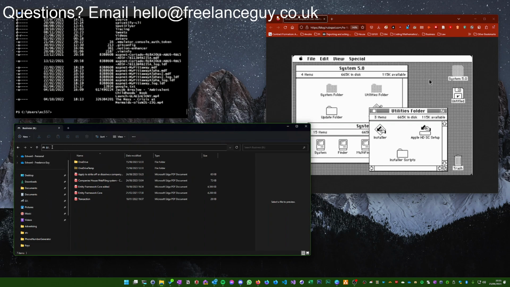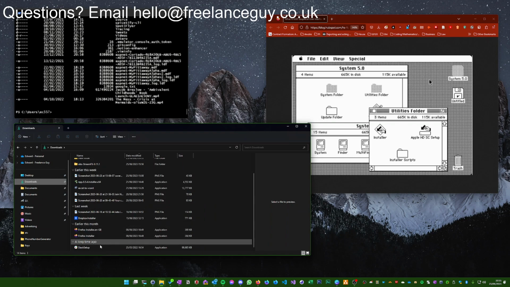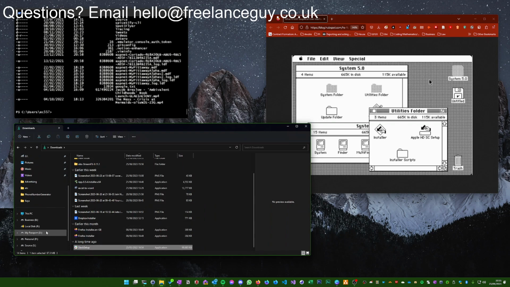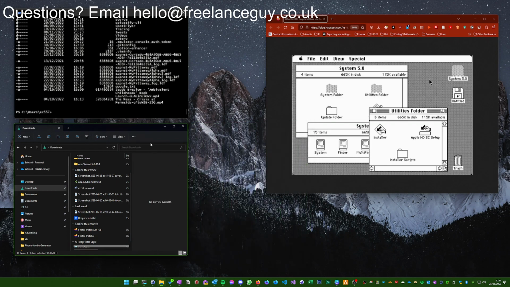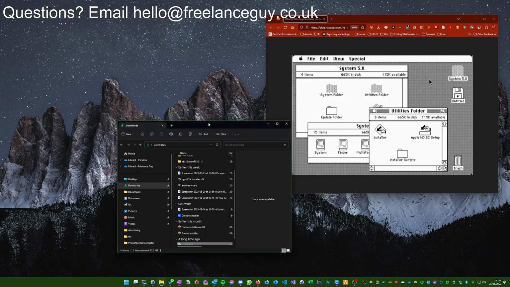This whole drive is just business. So this at one point, as you saw, resided on business. But the main point, of course, is when you are creating anything or moving anything, you need to think about where you are putting it and what you're trying to instruct the computer to do.